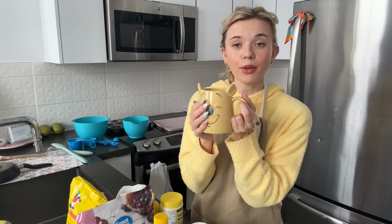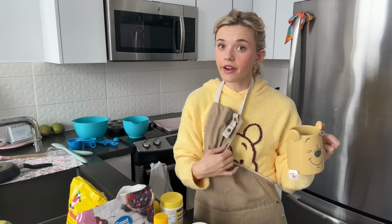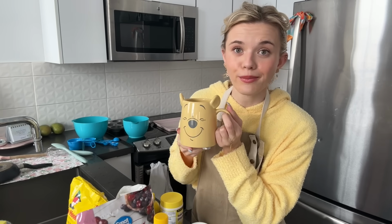I've got my Winnie the Pooh tee here. I've also got my Winnie the Pooh shirt on as well, so we're gonna have a grand old time to fill the grumblies in our tumblies, as Winnie the Pooh would say himself.